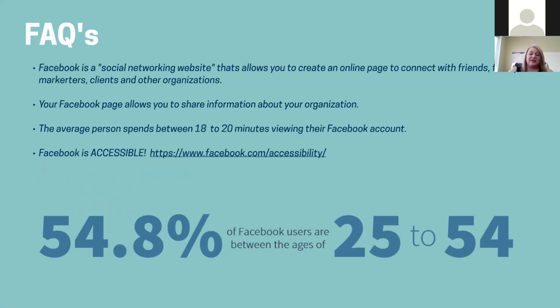And another fun thing that I found on Facebook, and I only found that this week. I knew Facebook was accessible, but I didn't know to what extent. This group actually started back in 2012. I put the link here, and I will share the link with you by email as well. The link on the screen is Facebook Accessibility, and it's a group that was created by Facebook. It shares all of the tools and the programs that have been integrated into Facebook throughout the years that help persons with disabilities access all the information on Facebook.